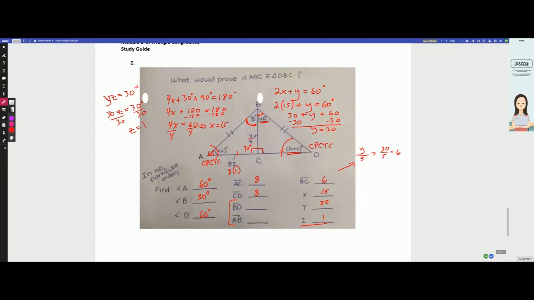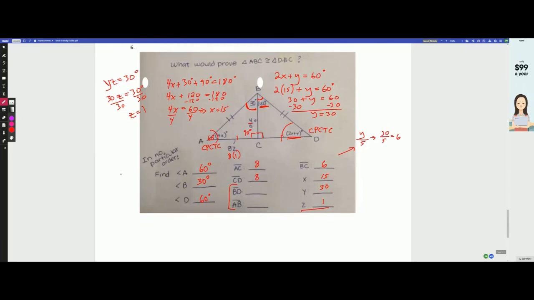All right, so let's go ahead and find BD and AB, which should be the same, okay? We have to use Pythagorean theorem. So if I use Pythagorean theorem, that is basically just a squared plus b squared equals c squared. And I'm going to put it in context with our triangles. We don't know what AB is or BD. I'll just use, for my hypotenuse, instead of C, it's going to be BD. Okay, BD squared. We don't know what it is yet, but we know it's the hypotenuse.